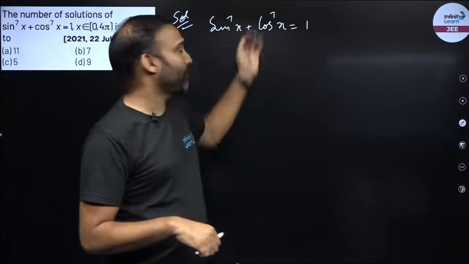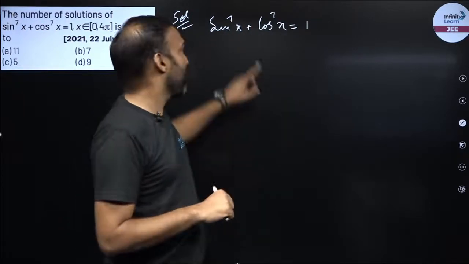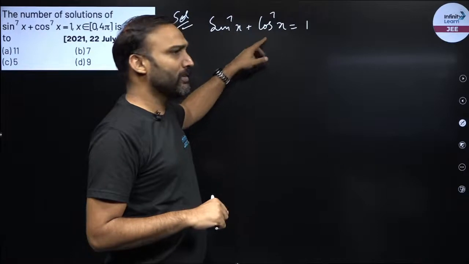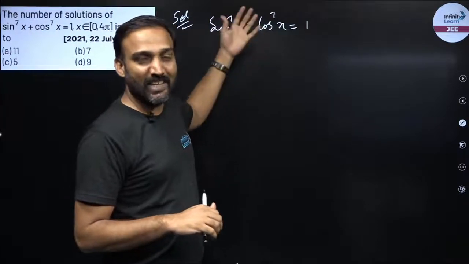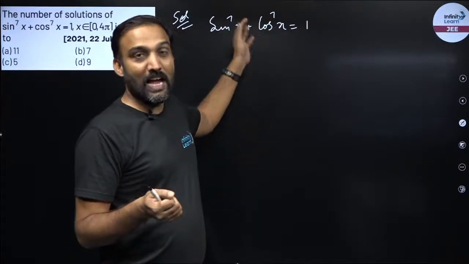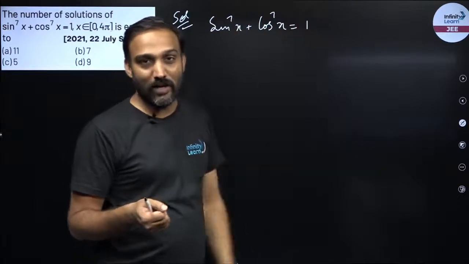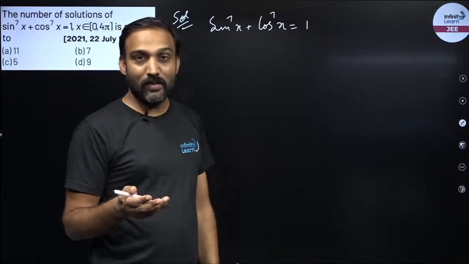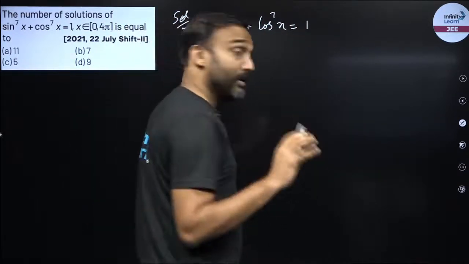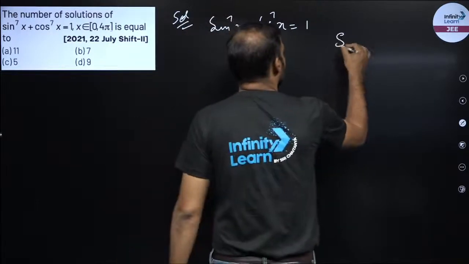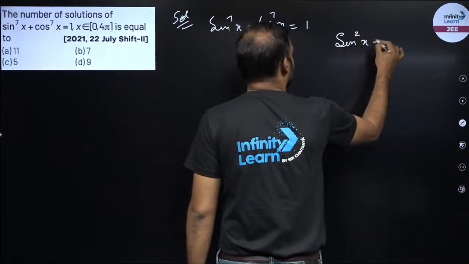So if both of them are positive, that is the first quadrant first of all. Second, if both of them are positive, they are fractions. Now the power 7 of a fraction would be a fraction. Adding two fractions and getting a 1, right? Will it hold true? Let us think. It might, right?